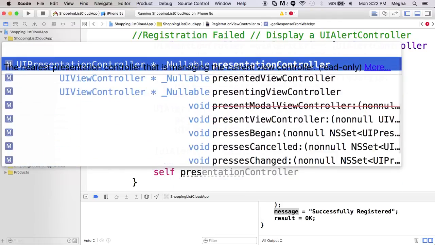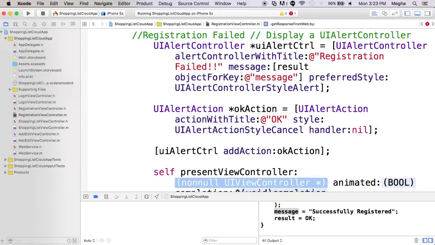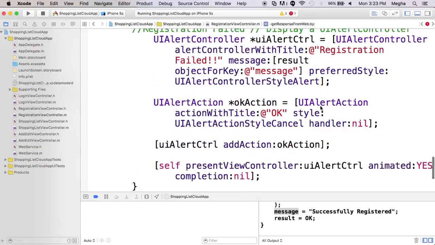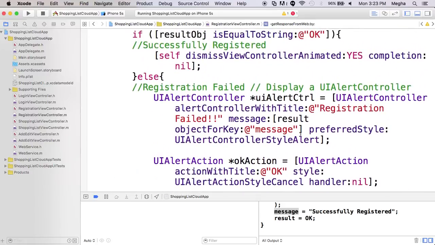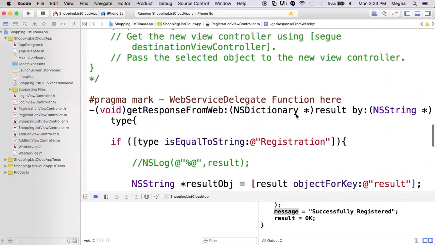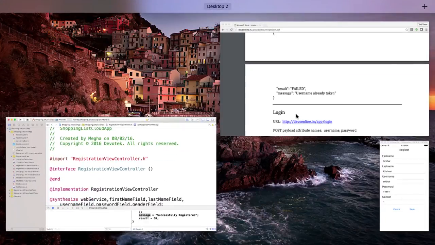Present view controller. UI controller. Okay, so if at all registration fails, that alert is going to be displayed and the rest of the part remains the same. At least we concluded the registration screen even though it's not perfect.